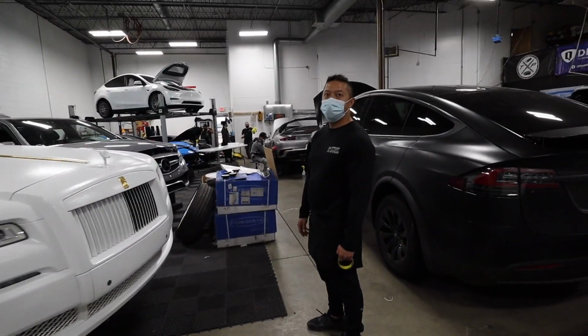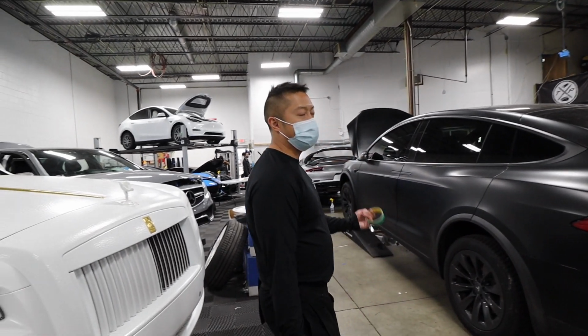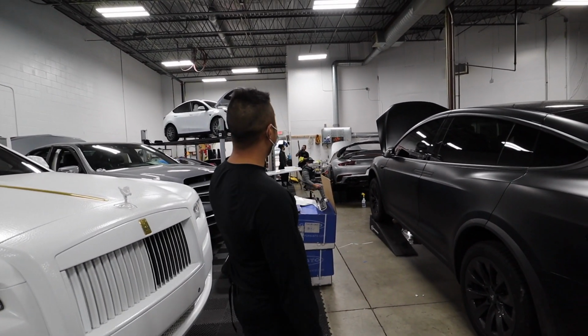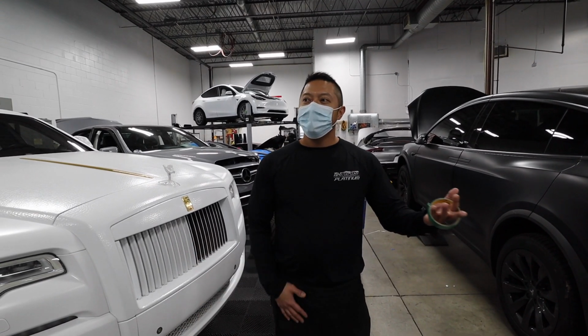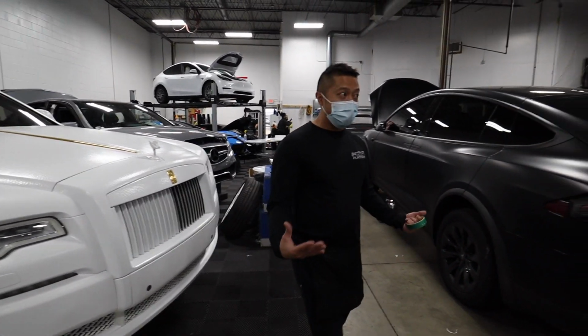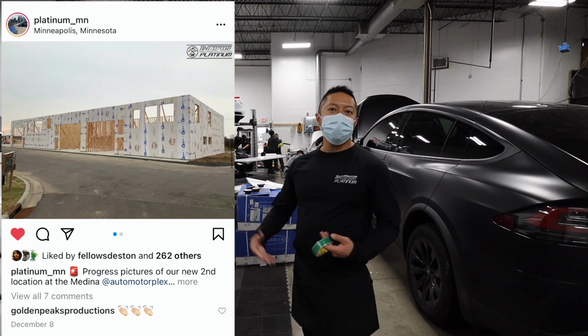So what are you guys pumping out in a day here, vehicle-wise? It's tough. We're probably doing about 15 to 20 tints a day. As you can see, we're doing a lot of clear bra. Clear bra takes a little bit longer, so in an average week we're probably doing over 100 cars in and out. A small shop. We definitely outgrew this shop. We've only been here for a year. We got a second location coming in Medina.